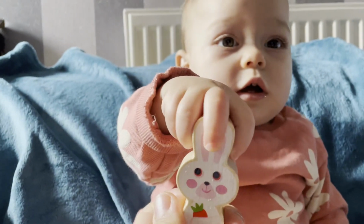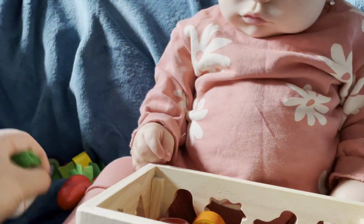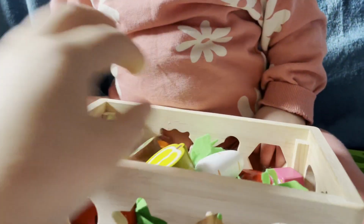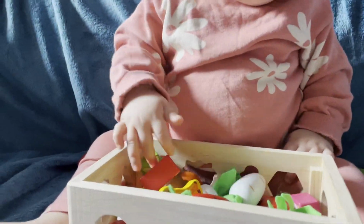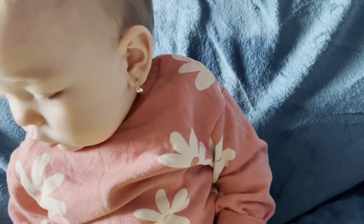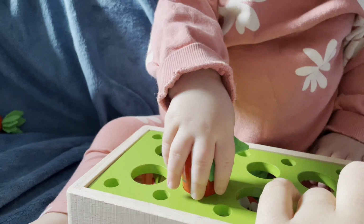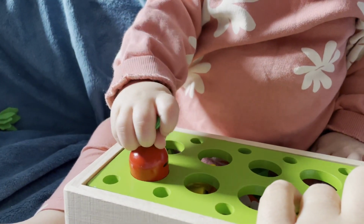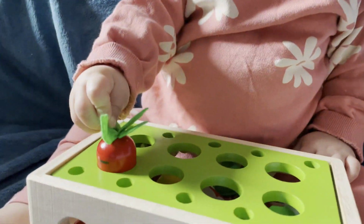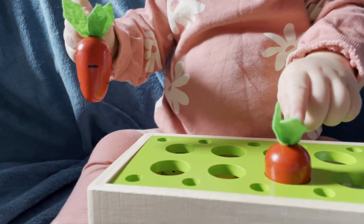Little bunny, hop, hop, hop. So when we play farm, what do we do? We plant some carrots in the garden. Look, we have little carrots. Hop. Nom, nom, nom. We have big carrots and little carrots. Nom, nom, nom.